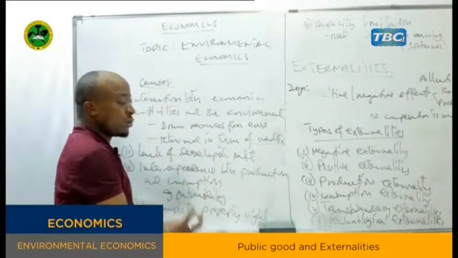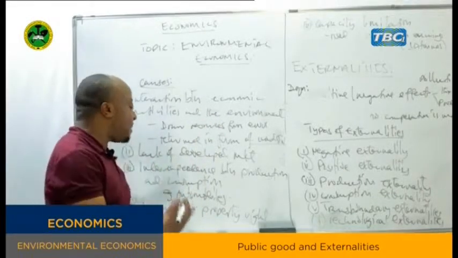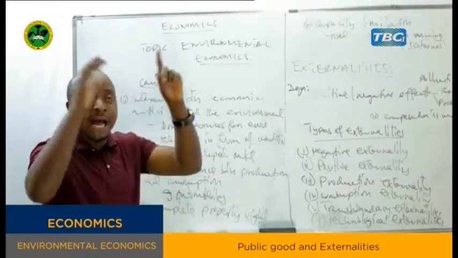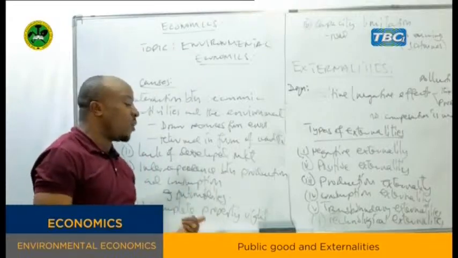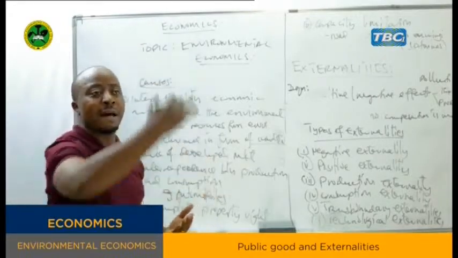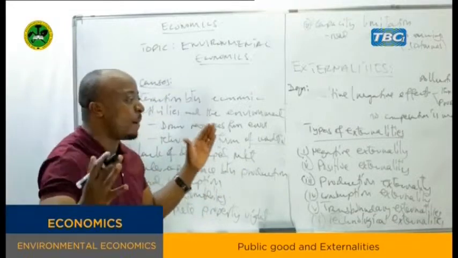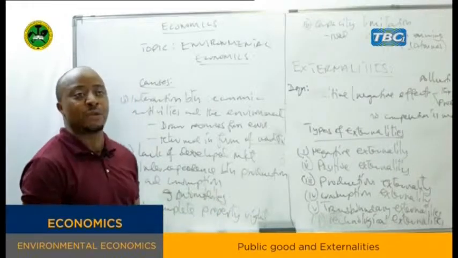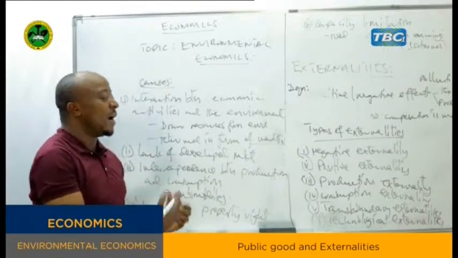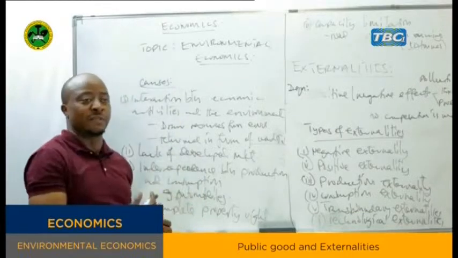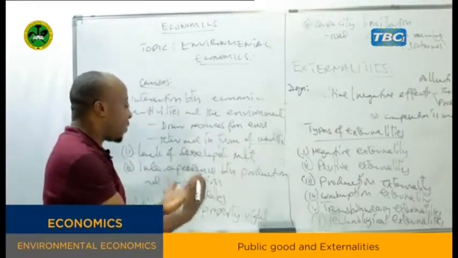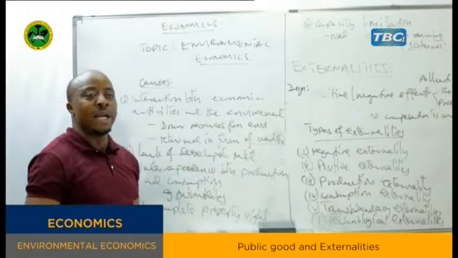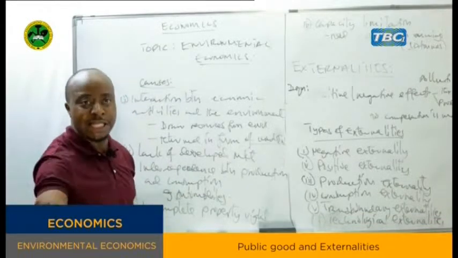But some of the environmental resources do not have complete property rights. For example, there is no property right of owning air space. There is no property right of owning some water bodies like oceans, though there are boundaries limiting, there is no clear property ownership. Now, because of lacking this complete property right to own resources, some individuals or societies misuse those resources. For example, there is no property owner of air, or water. In rural areas, you can find rivers passing there. Nobody is the owner of that river, so people can misuse that river. They can pollute it.